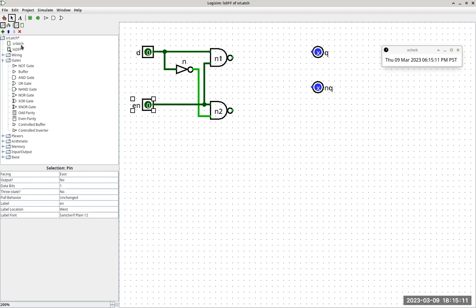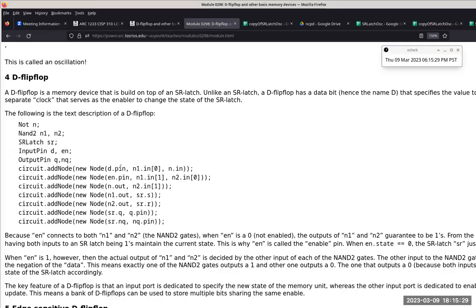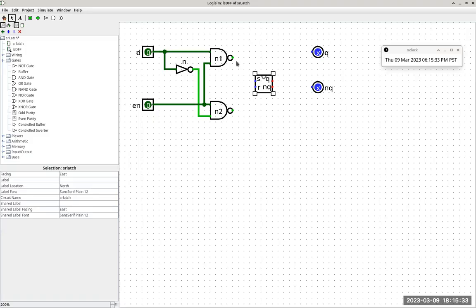So we go to SR latch. The sub-circuit that we have created can be used as a component, just like the rest of the components. We learned this from the 3x3 carry look ahead adder. So we just pick up one of the SR latches, slap it here, and then N1.out goes to SR.s. So this one goes to this one here.